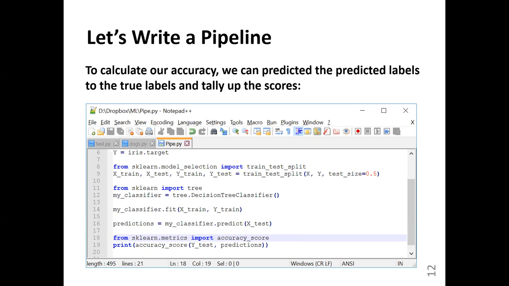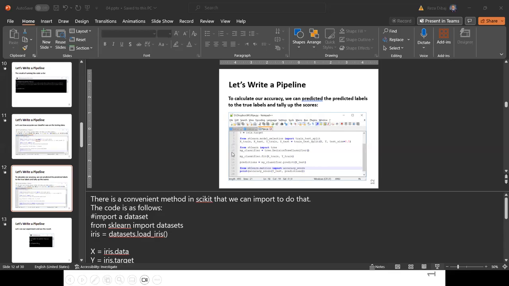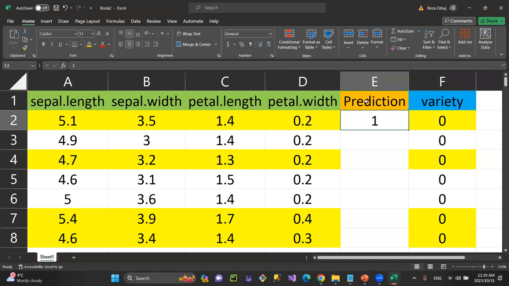Your question? So do you mean you should have an empty column for the prediction? No, prediction is not an empty column. It's something that we predict. We generate that column. Good question. So we have this prediction for the test, and we have the label. We want to see how much we could get the correct answer. Does that make sense? Everybody?